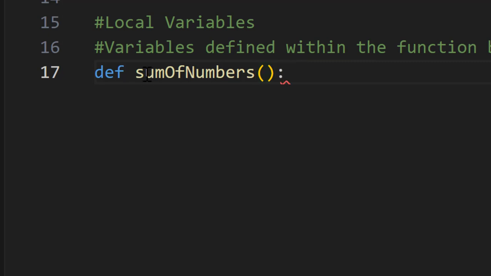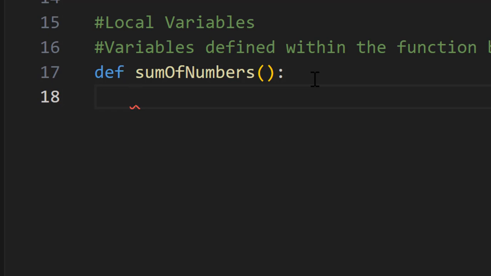In terms of sumOfNumbers, this function is going to be used to calculate the sum of two numbers. So in terms of the local variables, we are going to keep track of the variables. For example, we want to calculate the sum of 150. That means the first number is going to be 100, and maybe the second number is going to be 50.